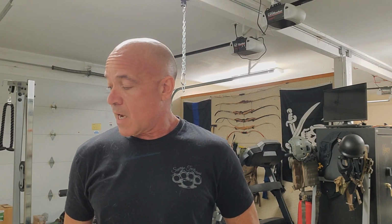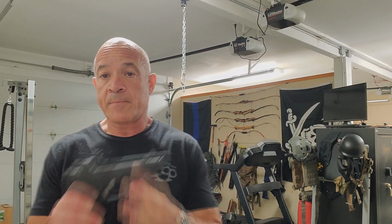Anyway, I want to talk about a new product that our gunsmith staff, Josh and Paul, put together, aka Shop Monkey and Swamp Thing. This is one of my carry pistols.